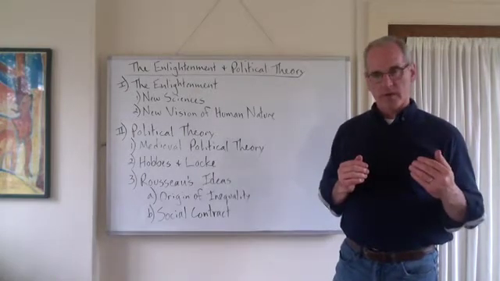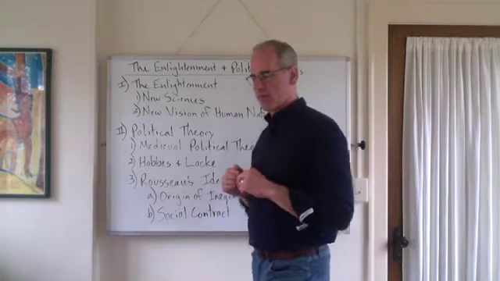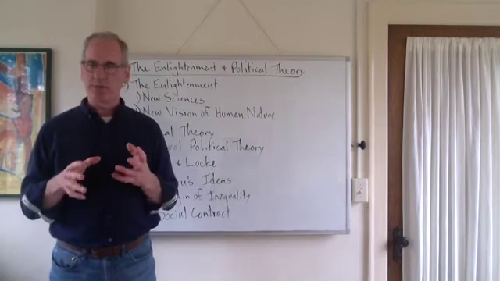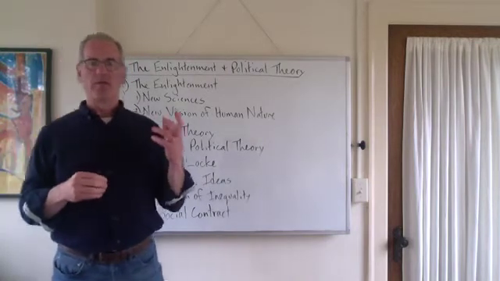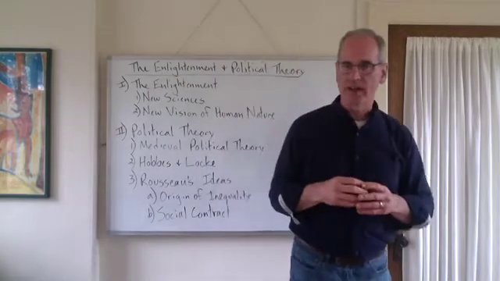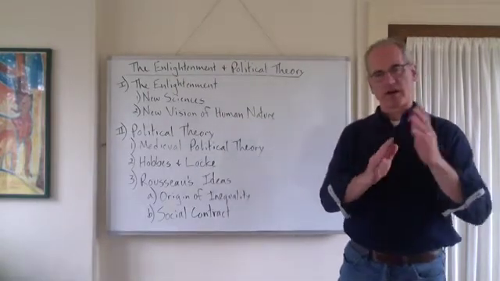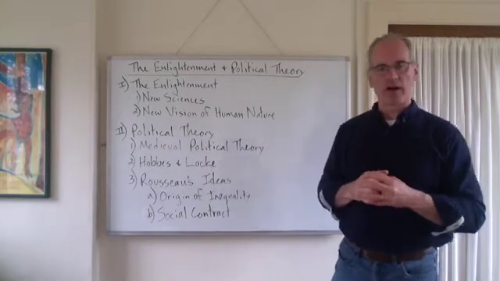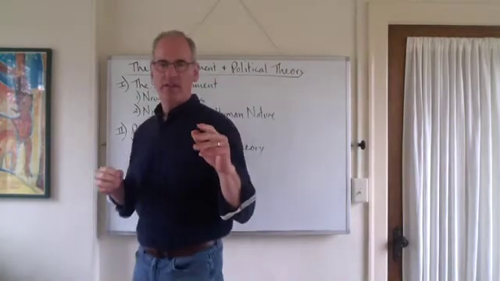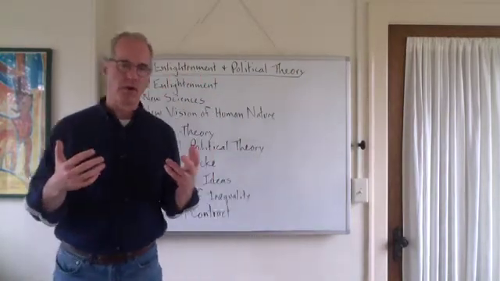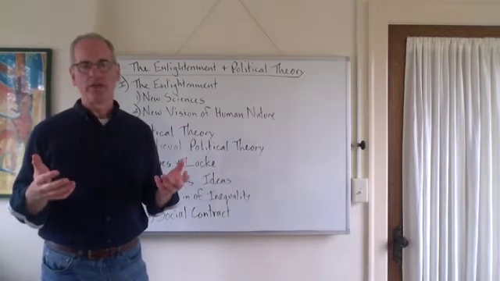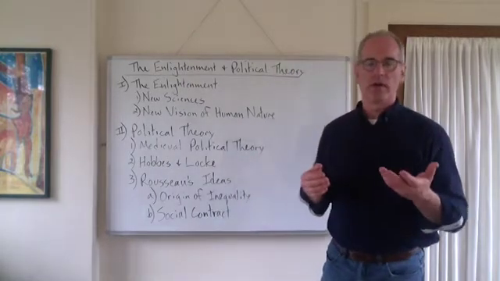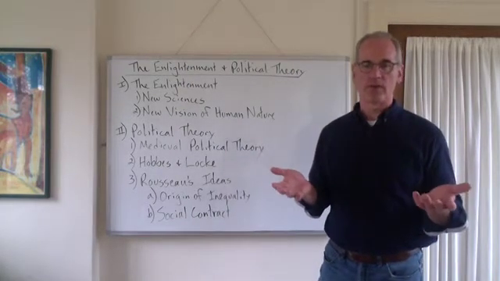But the Enlightenment introduced some new ideas, and one of the new ideas that the Enlightenment developed was this idea that human beings are actually a biological body, which is pretty machine-like, and then a rational mind, which was separate from the body. Right? This comes out of Descartes. Descartes had this radical mind-body split. The Enlightenment developed that further. And people like John Locke argued that human beings are born as a blank slate, and then they have the ability to reason, but they have no knowledge or information to reason with. And this is not Locke's metaphor, but mine, but they're like a computer that has a fantastic processing system, but no software on it yet.